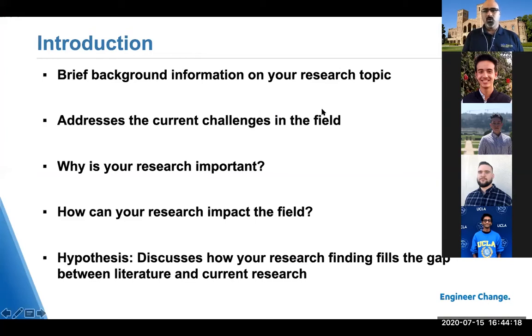And so in talking about what's the prior research that's happened? What are the limitations of our scientific knowledge and understanding related to your research project? So what are the challenges in the field, right? So you might be trying to optimize something and make it faster or more accurate. There's already existing knowledge in the area, but your project is about making it better. So if that's the case, you need to say, what are the limitations? What are the current challenges in the field of your project?